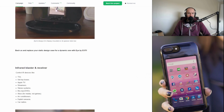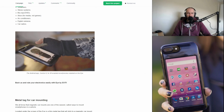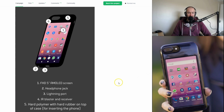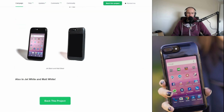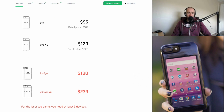So that's just more of the features. Wireless charging, infrared, which is something I've had in phones before, and I thought it was going to be the coolest feature ever, and you end up never using it. So there's a summary of it all there. Lightning port at the bottom, hard polymer case with hard rubber on top. I think it does look quite ugly, there's no doubt it does in my opinion.